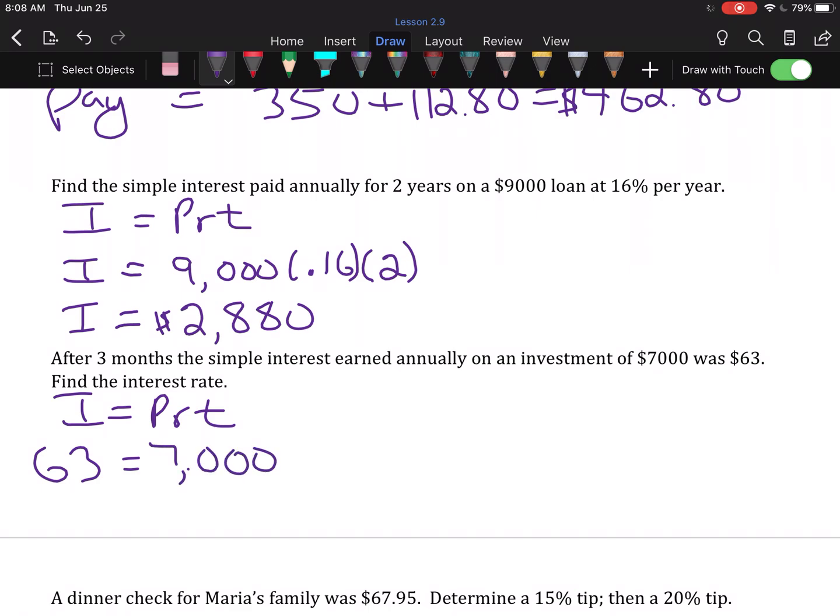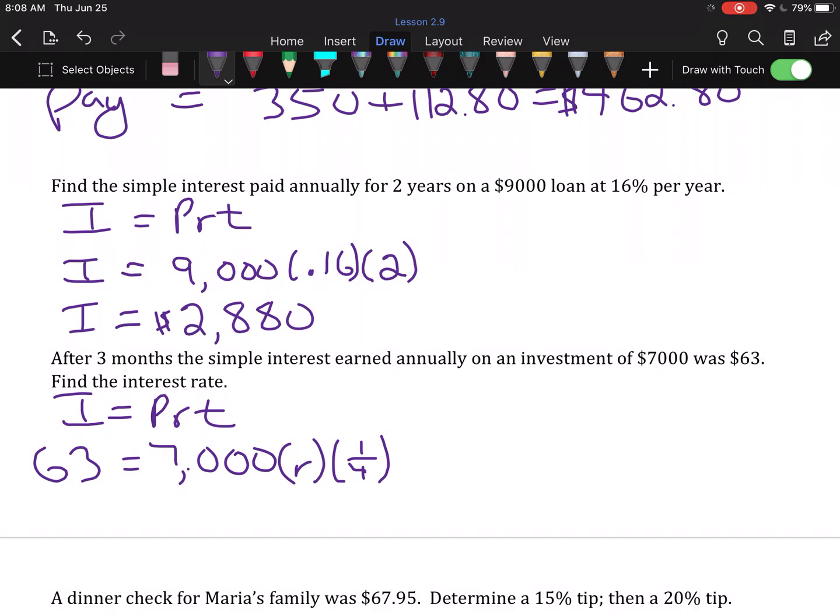Principal, by the way, should always be larger than interest. That'll be a quick way to tell if you're given two dollar amounts. Principal will be bigger. We are solving for R, so we don't know R. And T, time, 3 months. And I'm writing down 1/4 because 3 months is 1/4 of a year. And time must always be in years. So if you get 3 months, it's 1/4. 6 months is 1/2. 9 months is 3/4. I don't think you'll get anything other than those numbers of months if you get months.